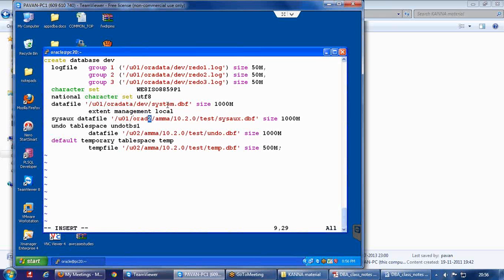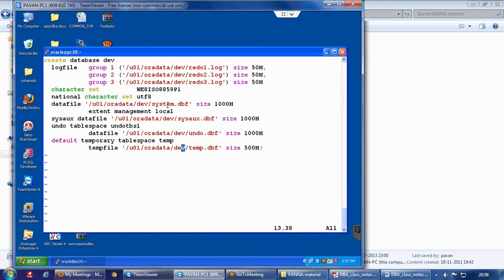So we know already from 10G onwards we have a new table space called sysaux. So we need to do that, and then undo table space. And finally temp table space. So this is what the changes that you need to do.